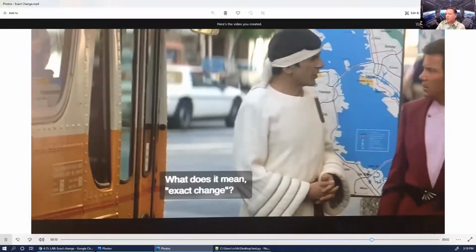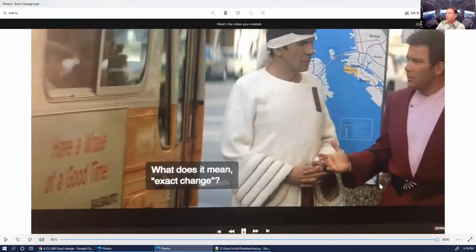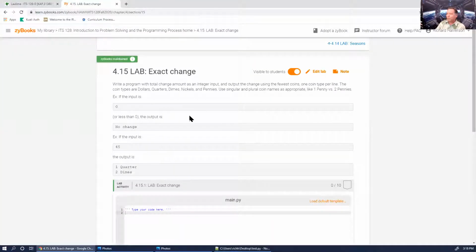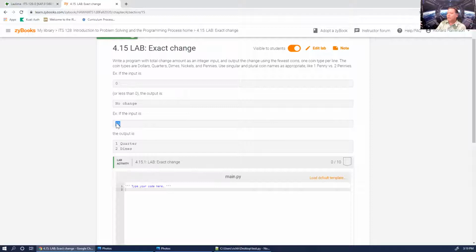What does it mean, exact change? Well, when you think about it, exact change is kind of a weird concept, but what it is, of course, is when you're given a certain amount of, when you have to pay for something, if you have to pay with exact change, then you have to give the dollars, quarters, dimes, nickels, and pennies, so it all adds up exactly to the amount that you owe.